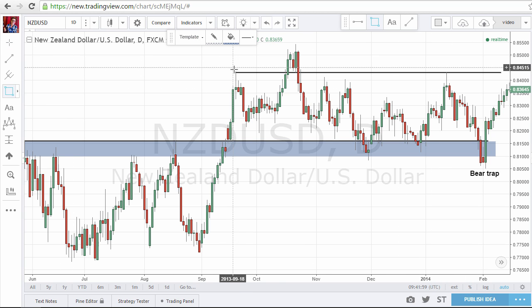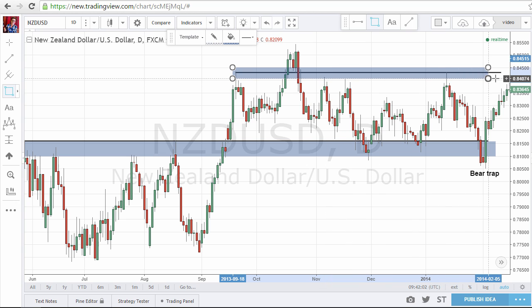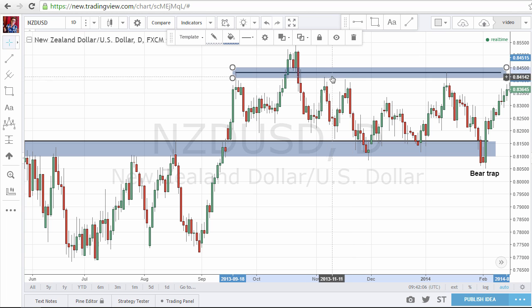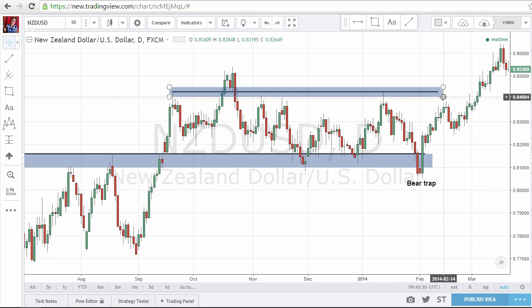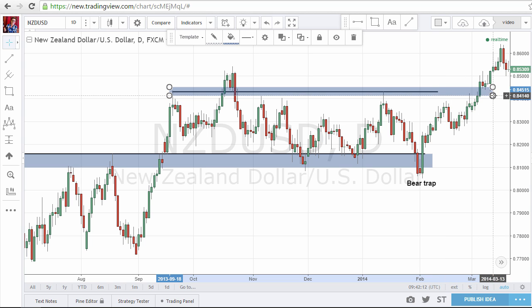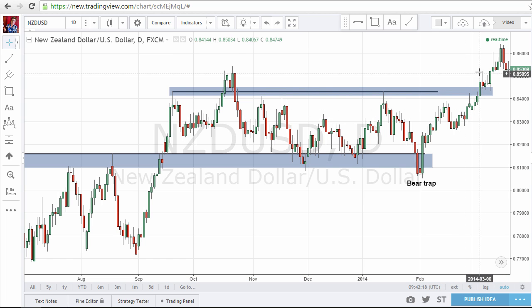But again, it's much more likely that we have some type of zone here that we can then extend further. You can see we can capture some more price action by using the zone. And then as we move forward, we can see when we extend the zone that once price moved back into the range and back into the zone, we saw some reaction, but then we broke it.